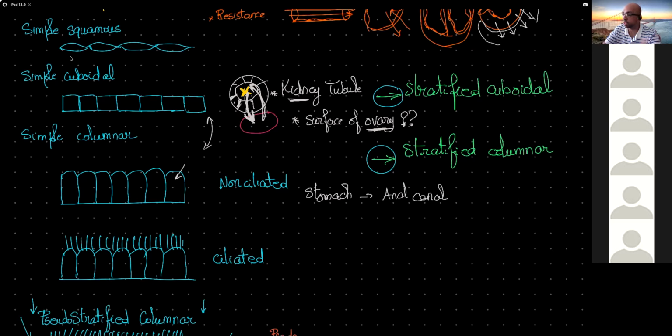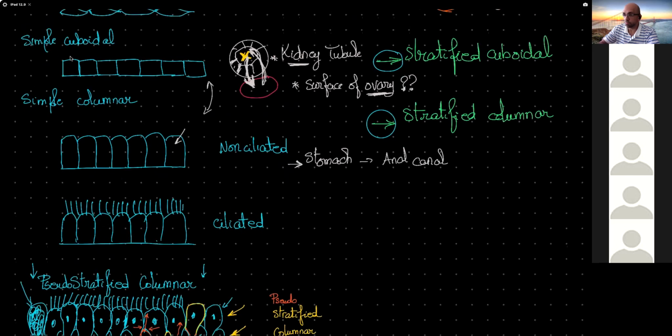And where do I do this? I'm releasing lots of enzymes. I'm releasing lots of mucus. I'm absorbing all the nutrients, all the vitamins, all the fluid back from my gastrointestinal tract. This is going to be taking place in the gastrointestinal tract from the stomach to the anal canal.